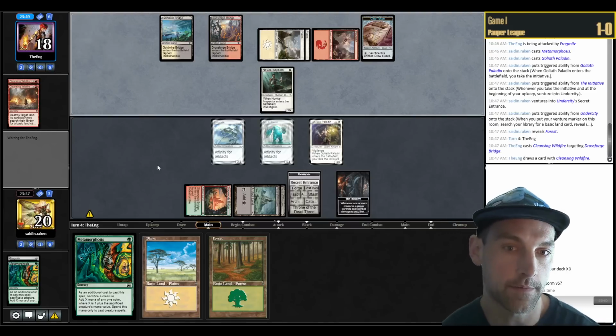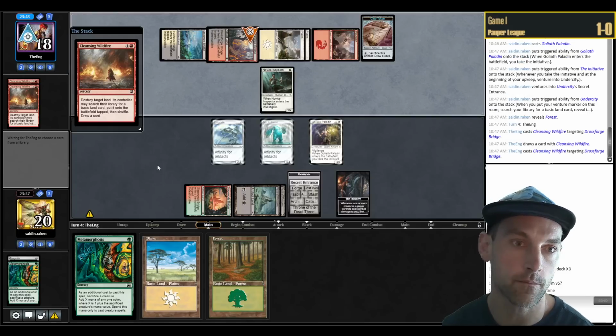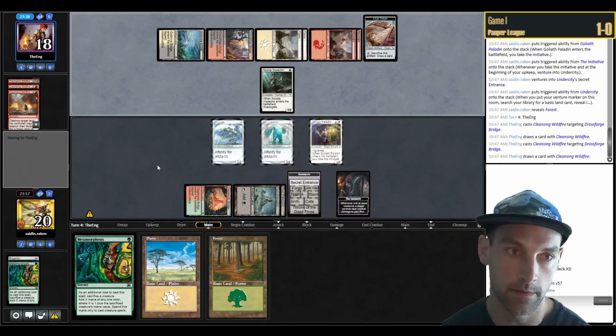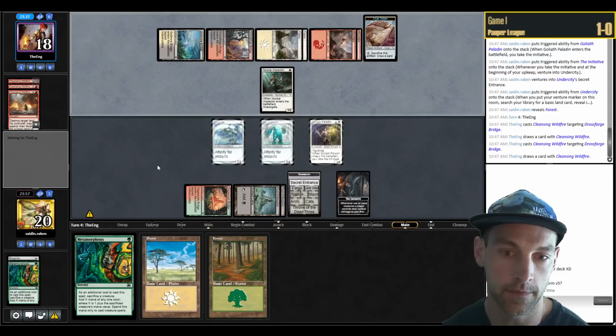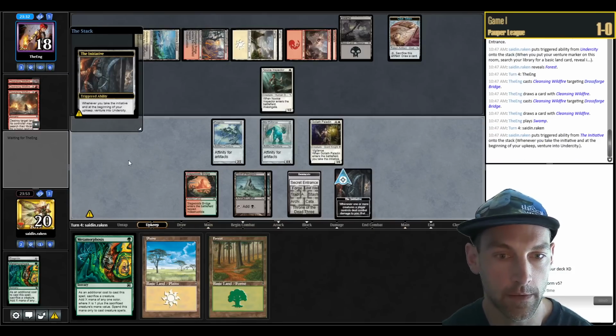I think we just forge on the Frogmite and make a bunch of big creatures. They play a Cleansing Wildfire. We could also Lost Well and search for another initiative. They have 1 creature in play. I think I'm going to Lost Well.